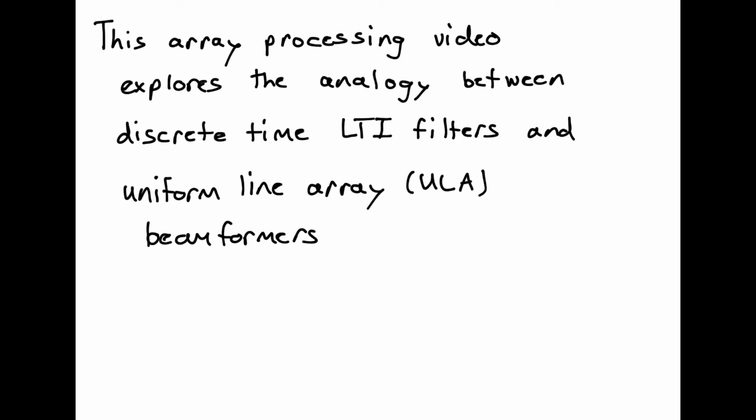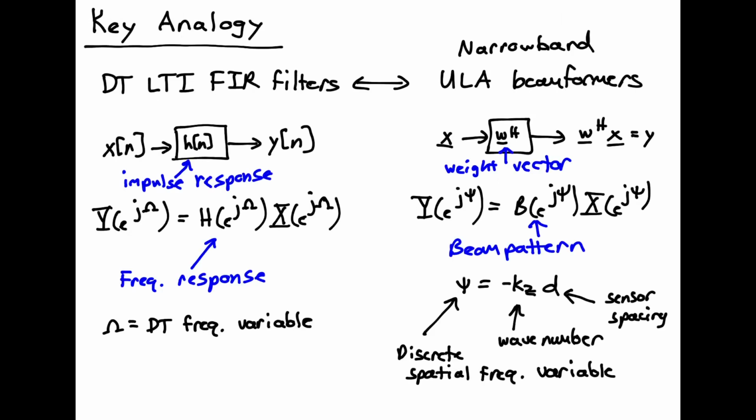This video explores the analogy between discrete time, linear time invariant filters, and uniform line array beamformers. This analogy is really key because it's going to allow us to leverage everything that we know about discrete time FIR filters and apply it to the concepts that we're learning about uniform line array beamformers.